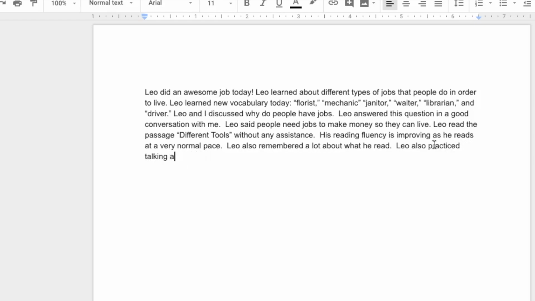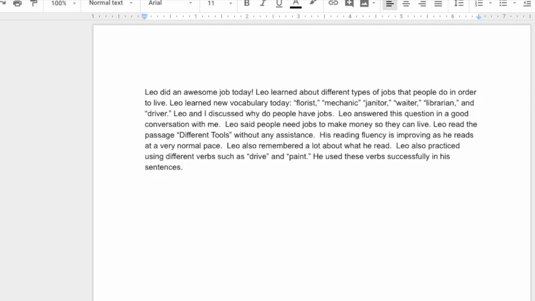Leo also practiced using different verbs such as drive and paint, and I'm going to say he used these verbs successfully in his sentences.